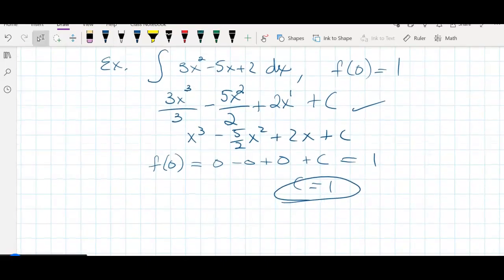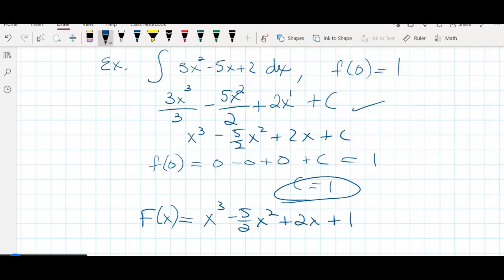Now, when you do that, don't forget to go back and give me the original function. Sometimes we call that capital F of x. If you are not given a point on the function, you can't find c. If you are given just 1 point on the original function, you can find your c. Also, you are expected to do not only these polynomials, but your basic trigs, your ln's and e of x.